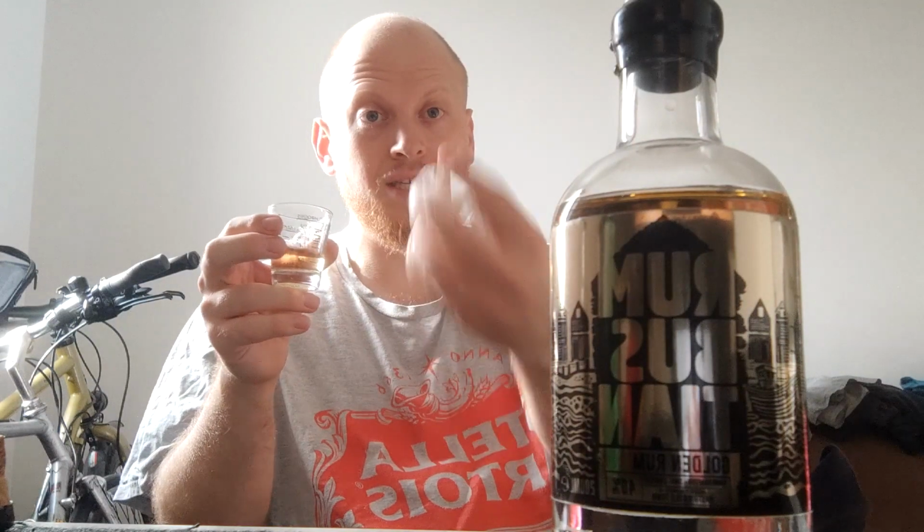So you've got this weird amalgamation of all sorts of different types of flavours and styles, which I guess is to be expected considering they said this is a blended rum after all, built from a bunch of different styles and ages of rum. So yeah, this is fascinating. It's really got multifaceted flavour to it, and the different aspects of the flavour really complement each other.